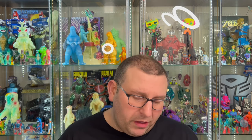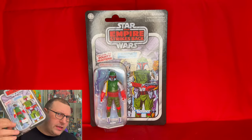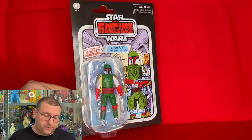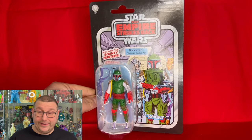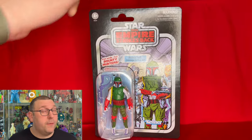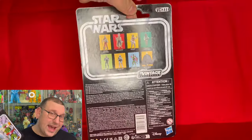One of the other things I picked up at Bolton was a Star Wars Vintage Collection figure. Now, this is one that I've got on order with Diamond Comics. They've been on order for over a year now. They came out months and months ago. My stock never turned up. There's this one, which is the old Marvel Comics version of Boba Fett, and there was also the Dark Horse version of Boba Fett, and neither of those ever turned up. I got the Kenner one, and I've still got plenty of them left, but this guy never turned up.